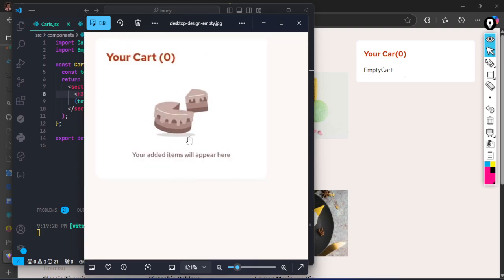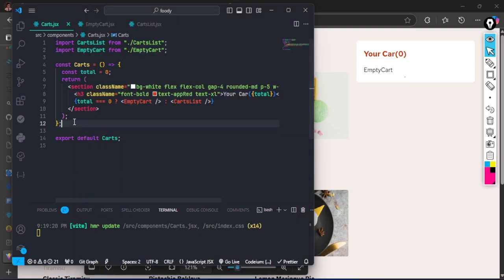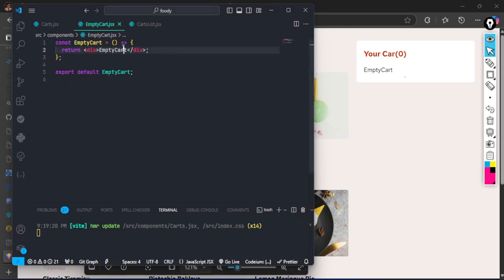So the only thing we need to work on now is our empty cart. So we need to enter this empty cart, and inside our empty cart we need to add the icon and the text that we have under it, which is "Your added items will appear here." So inside this empty cart we need to have the image.